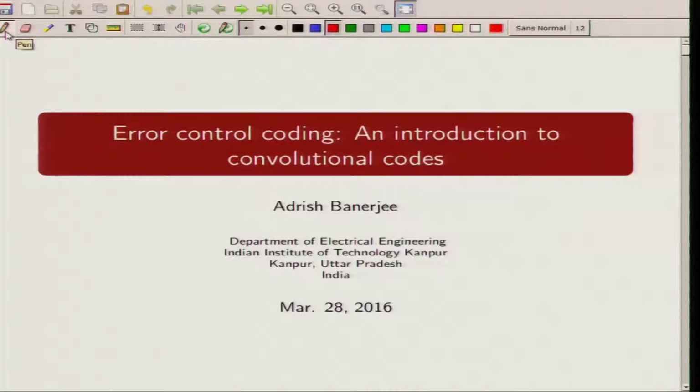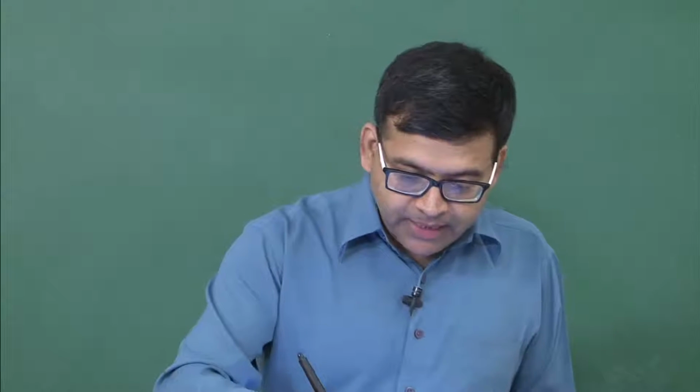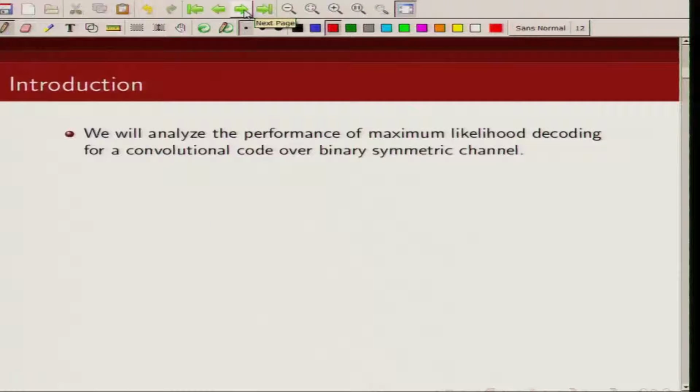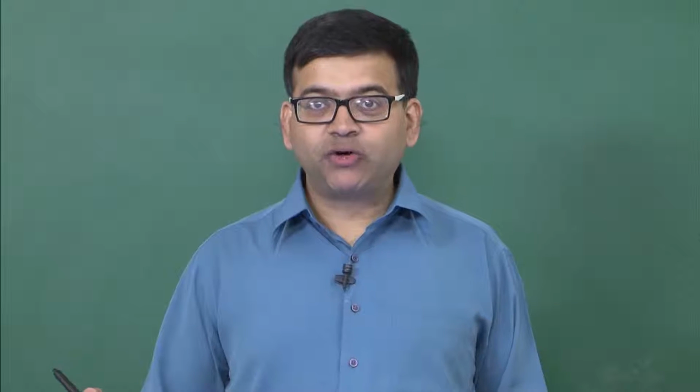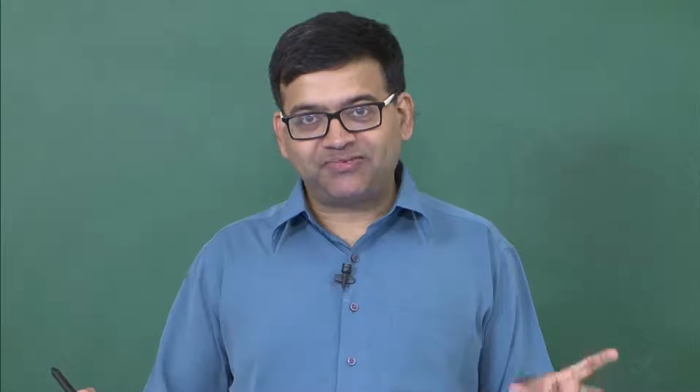Welcome to the course on error control coding and introduction to convolutional code. In this lecture we are going to talk about performance bounds for convolutional codes. In particular, we are going to analyze the performance of Viterbi decoding, which is maximum likelihood decoding for convolutional code, and as an example we will consider a simple binary symmetric channel.